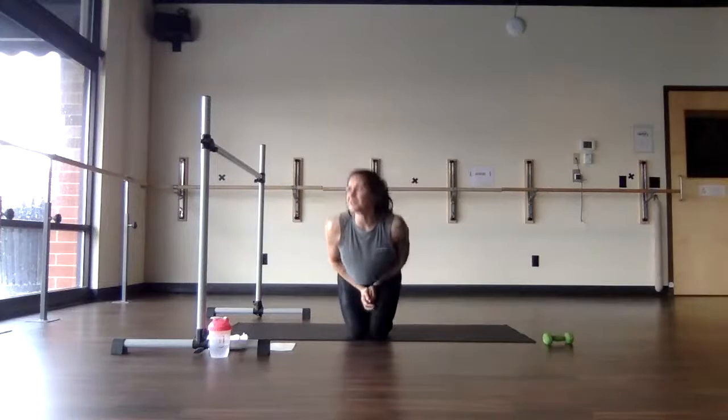So with these slingshots, we see high plank, we think immediately shoulders, core, and yes, we're creating stability through our shoulders. And as you clamshell, as you open your knees and close them, you should feel a lot of lower abdominal sensation. However, we are here for your quad. So if you're feeling some quad love, know that this is a good chunk of your workout.